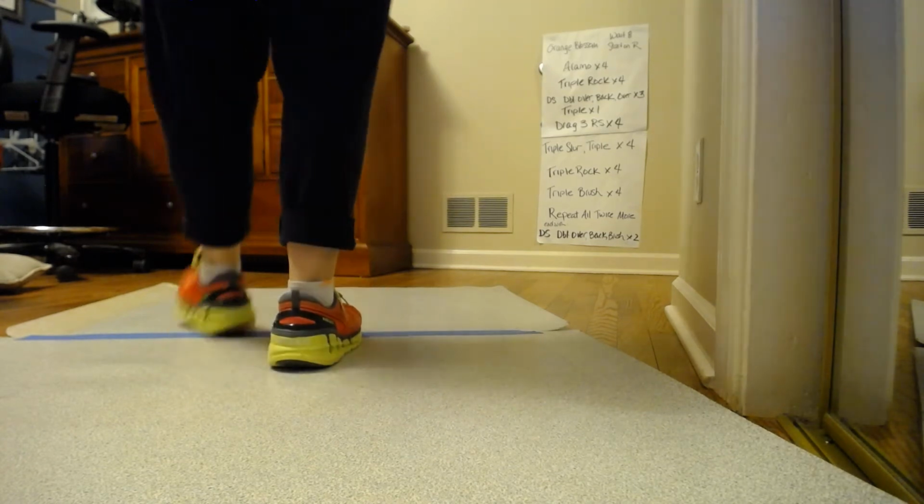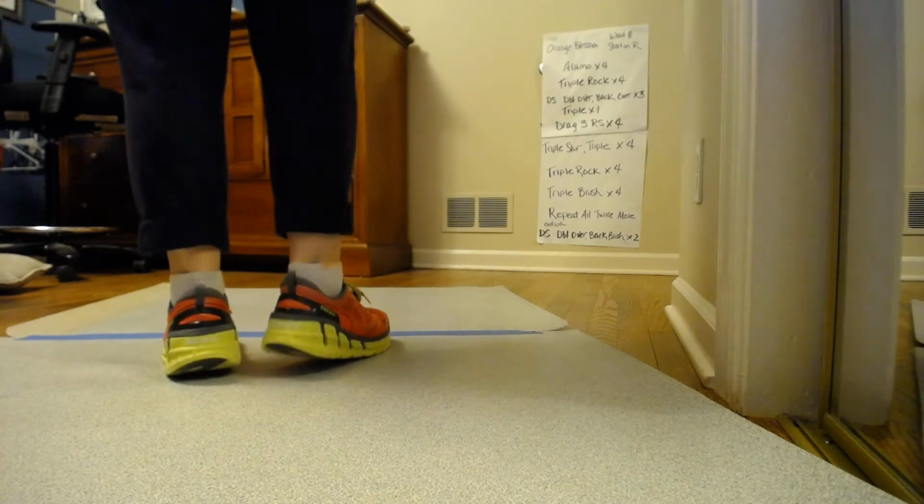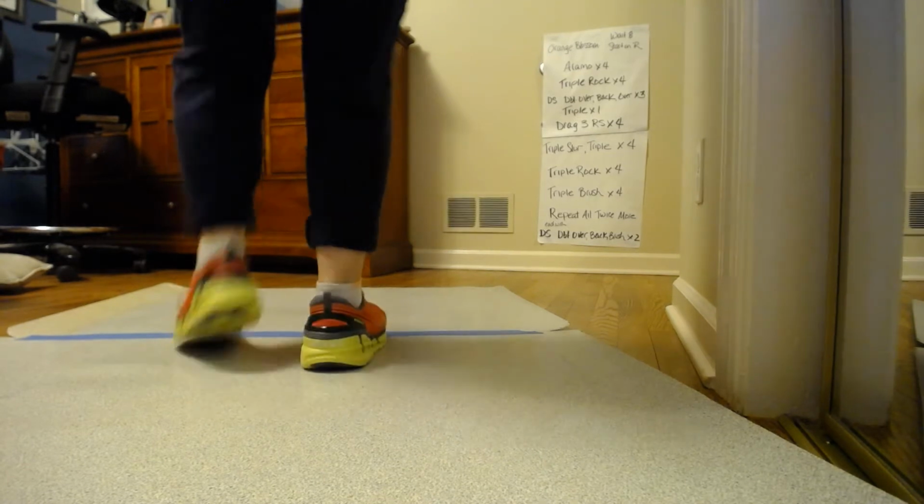Okay, so get loose and we're gonna go Alamo on the right, Alamo on the left. And 5, 6, ready, go. First one. And the second one.